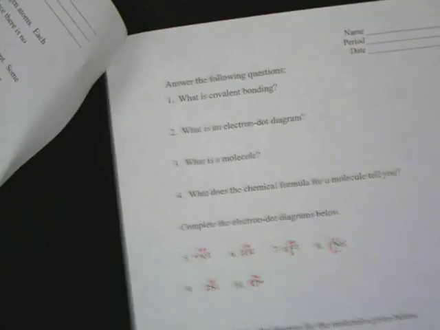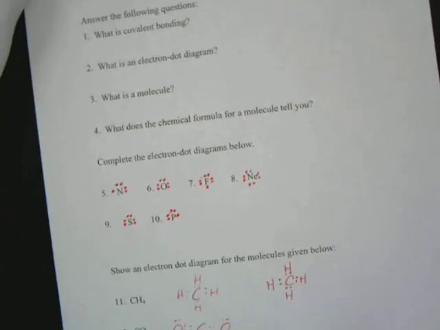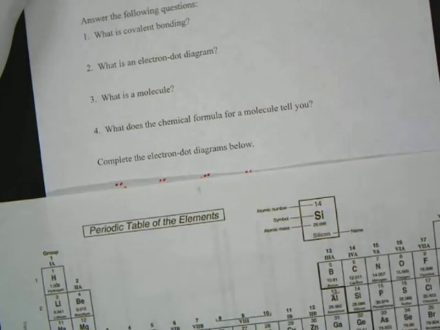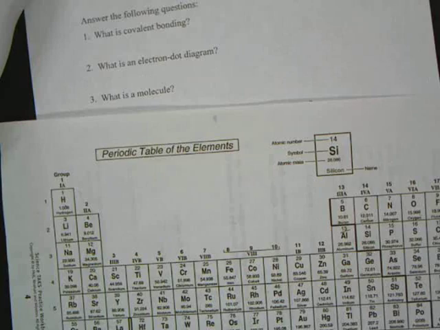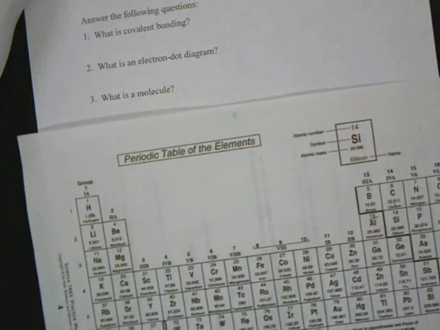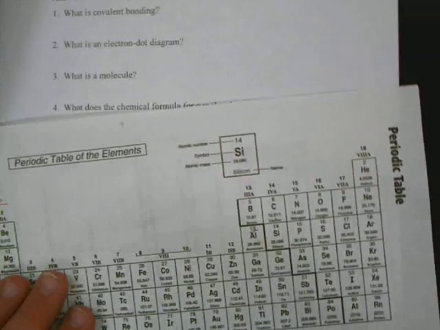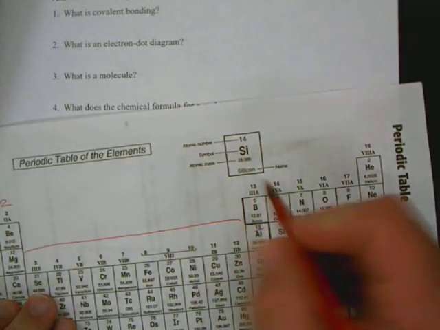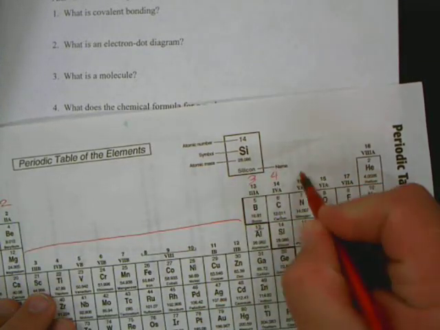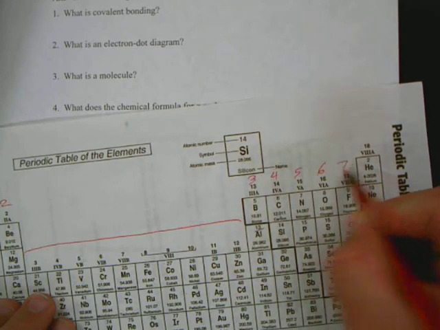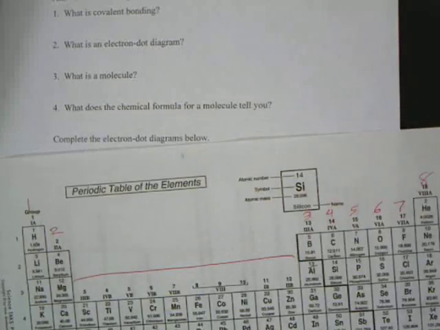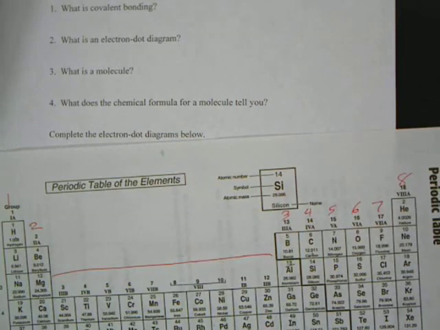Next thing was to complete the electron dot diagrams below. If y'all recall, I said look on the periodic table, find them, using this right here and using this pattern of one, two, skip, three, four, five, six, seven, eight. That's how many dots you're going to need for your dot diagram.